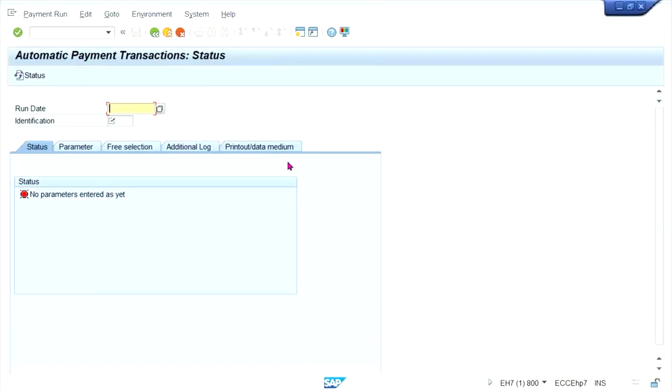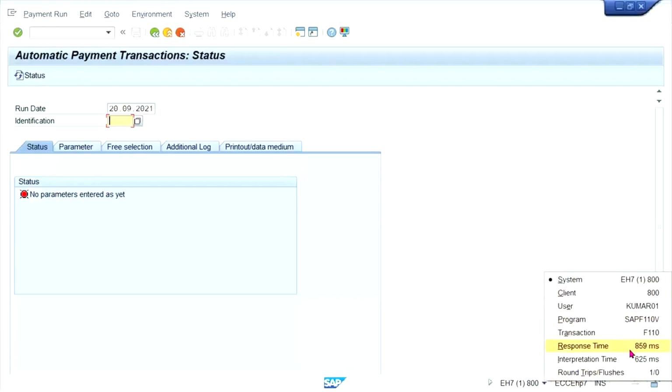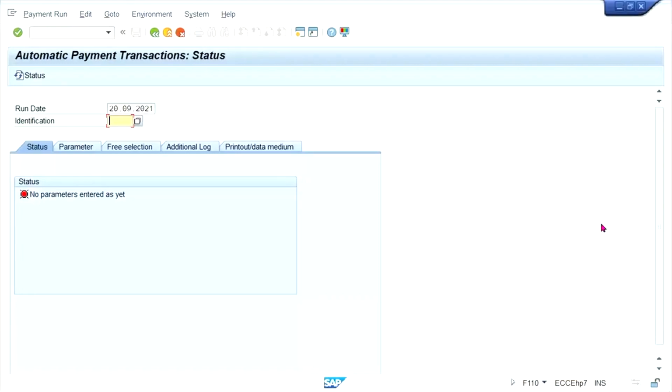So now, give a run date. Run date will be always current date only. Identification code. Look at here now, transaction code is visible. Identification code.